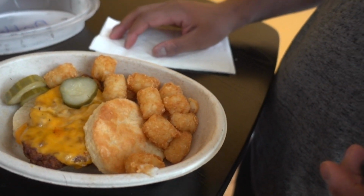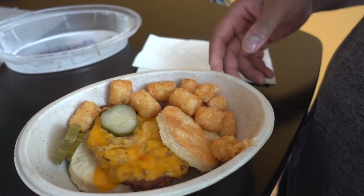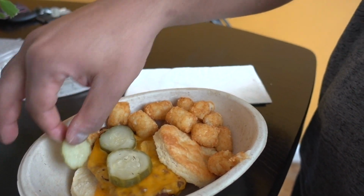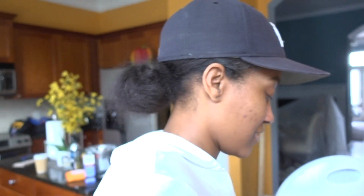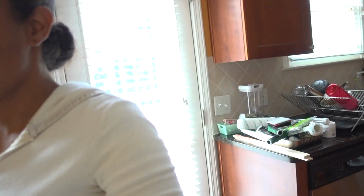What did you get? What's that? Holla chicken, Holla Back, Holla Dash. It's some chicken with some hot kickback or something. You better make sure you got the right one that has your name on it. Yeah, because I got the hot one. Mine was hot though, so you want to be careful. I didn't get no tater tots though. Oh, yes, you did, yes they did.